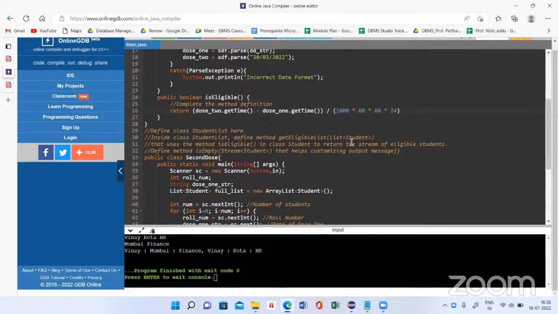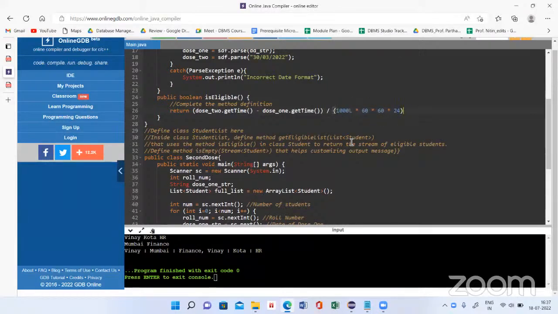If you want to make it a long, you can just append a small l or capital L. It basically means the value is given as a long. That means in your calculation, if you operate a long with an int, your result will always be a long. So there won't be any loss of data, you may be sure.